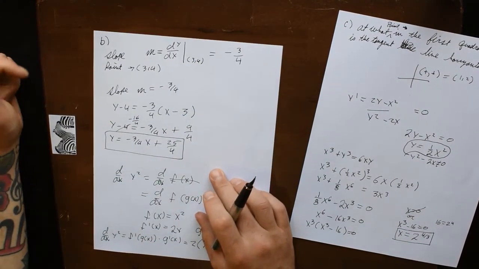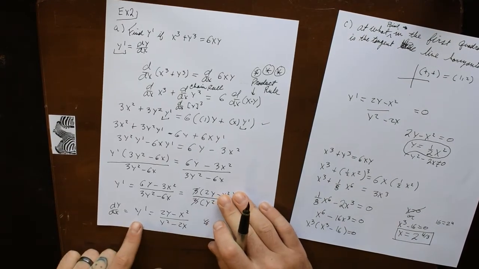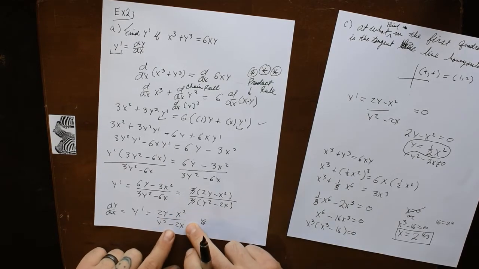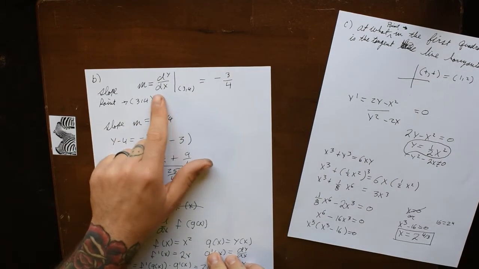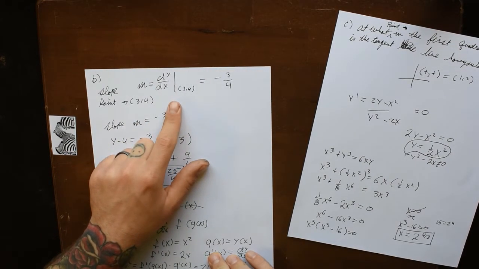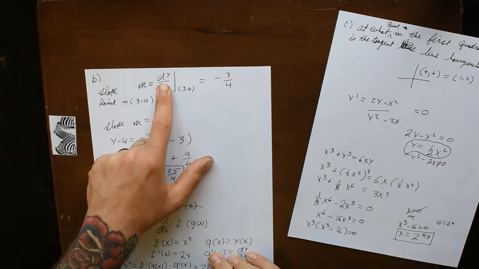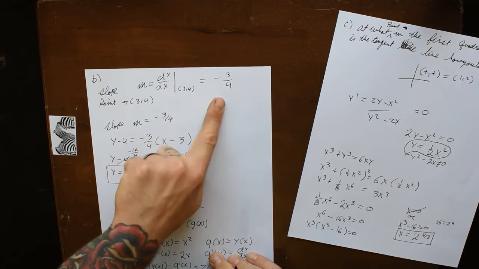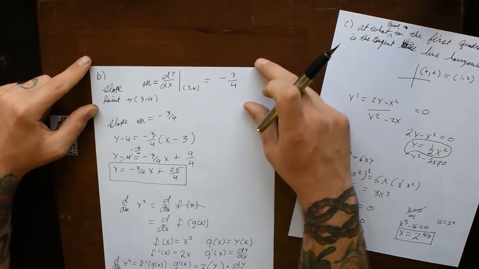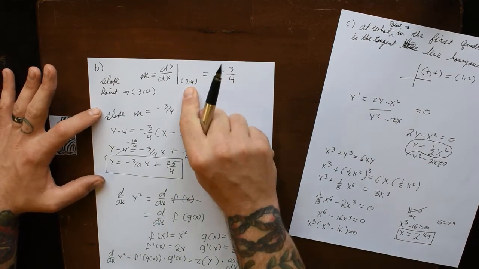Part B was find the equation of a line at a slope. Now, you shouldn't be surprised when your dy/dx's have x's and y's floating around in them. So, they give us a value of x and y. We plugged them both in. This is just me using more notation, trying to get you guys used to the fact there's a lot of different ways of doing the same thing. So, I used this notation. This says the derivative of y with regards to x evaluated at the point (3, 4) is equal to -3/4. Perfect. Calculus is done, just doing algebra now. Equation of line with that slope through that point.